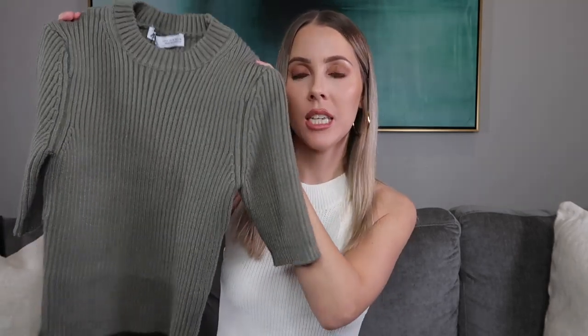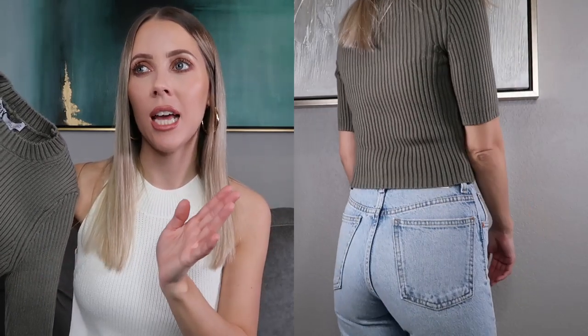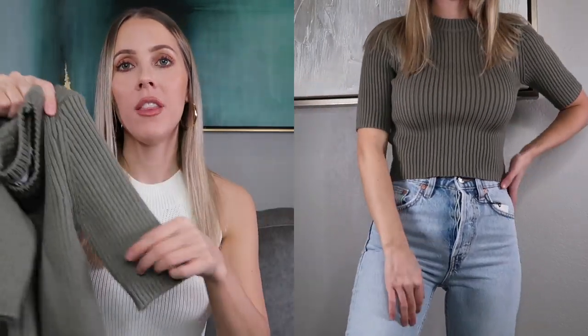The last top I picked up is this really pretty green sage short-sleeve sweater. It's so flattering and going to be a staple for work and casual wear. It's perfect for springtime when it's not yet really hot — pair it with jean shorts to stay a little warm up top. It has longer sleeves, is very form-fitting, and has pretty ribbed detailing which is totally in style right now. I got it in a size small and it was $29.90.